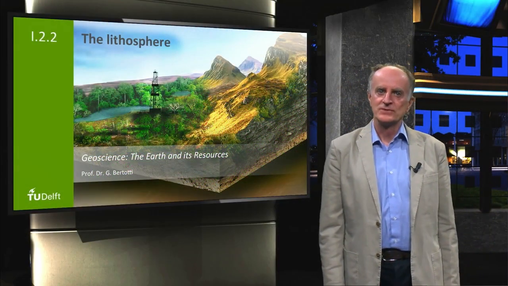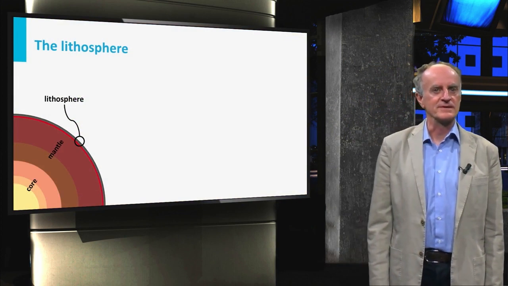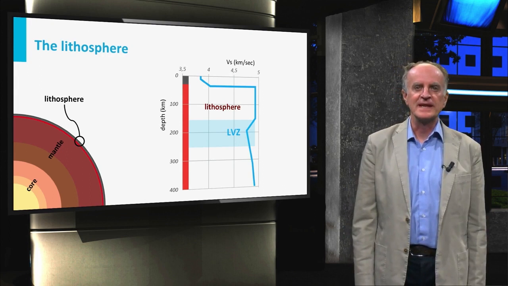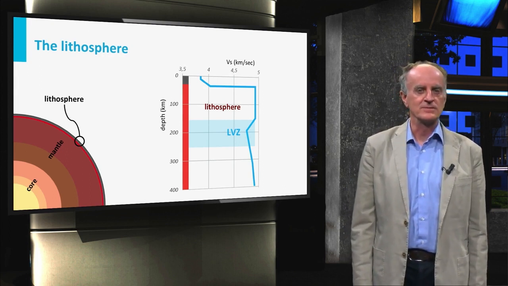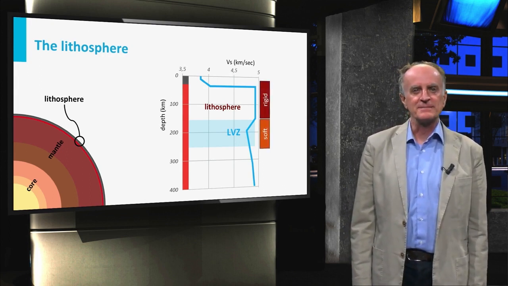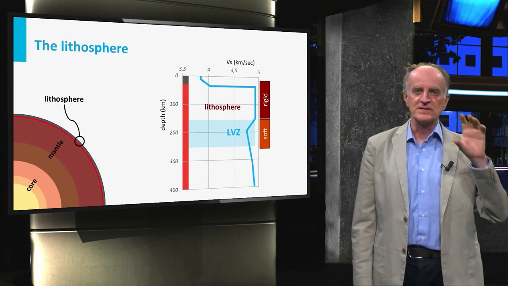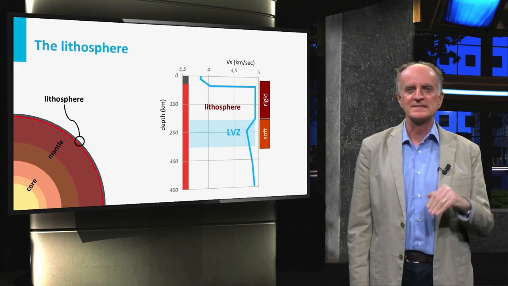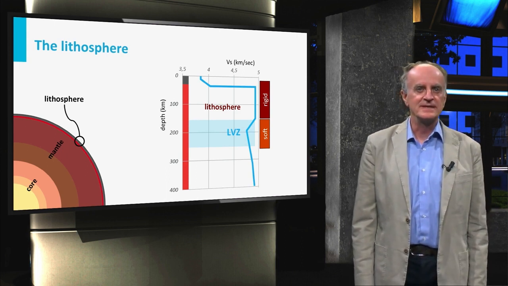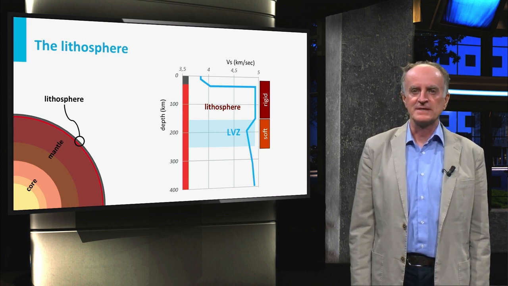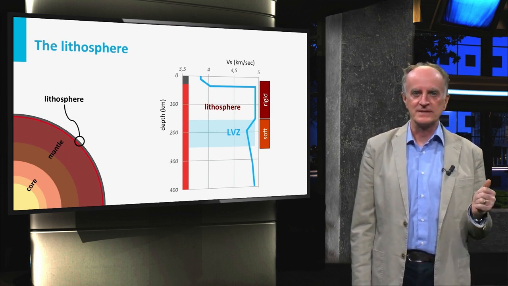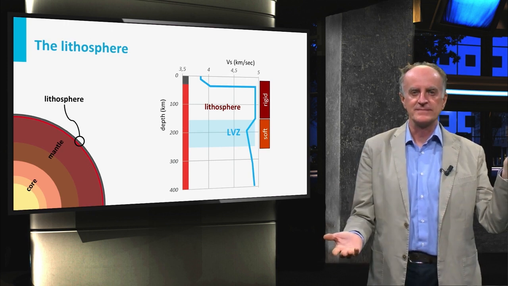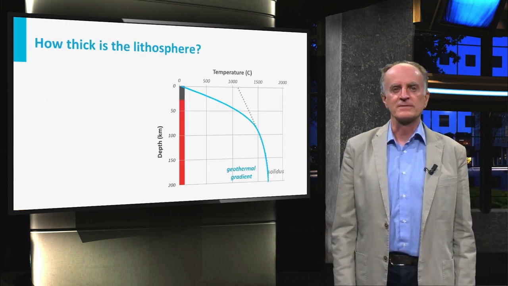Welcome. Today we will look at the lithosphere. As you remember, we have defined the lithosphere as the layer overlying the low velocity zone. From a mechanics standpoint, the lithosphere is the rigid unit overlying the softer and more easily deformable asthenosphere. Understanding the nature and behavior of the lithosphere is necessary to understand plate tectonics, as well as the formation of mountains and sedimentary basins. How thick is the lithosphere?